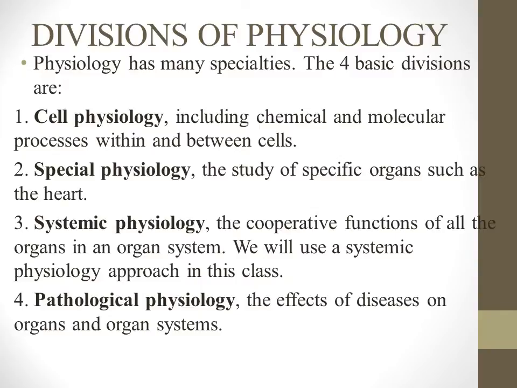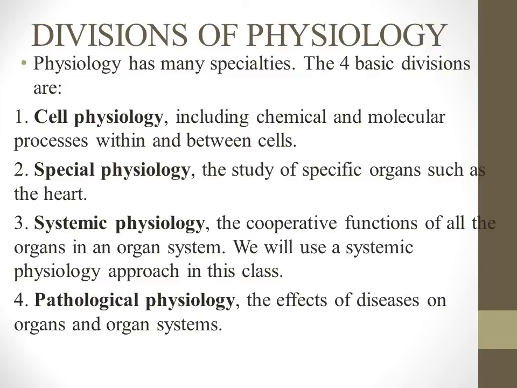We've discussed the division of anatomy. Let us now move to the division of physiology. Physiology has many specialties also, but the basic four divisions we are going to look at are cell physiology, that includes chemical and molecular processes within and between cells. Special physiology, that is the study of specific organs, such as the heart.